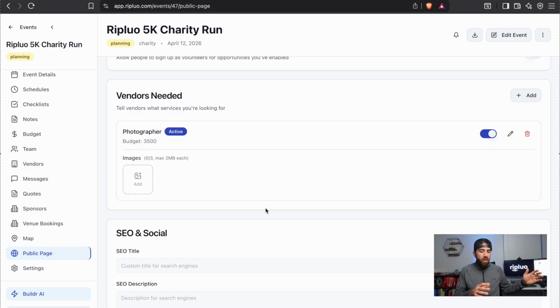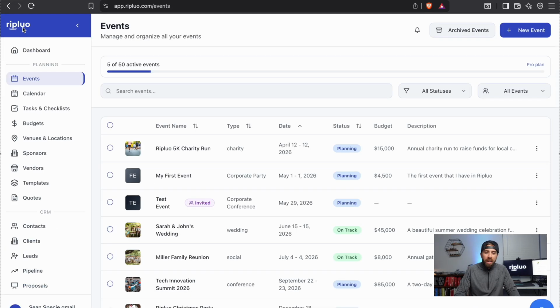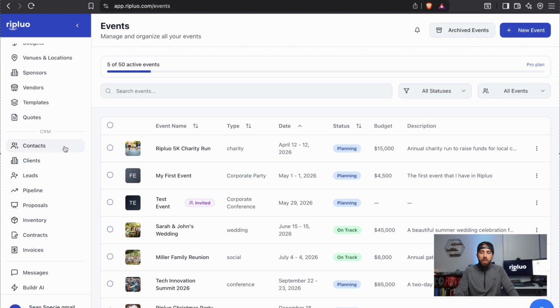And if you are an event planner and you are running your own event business, then you're also going to love the Event CRM. The Event CRM is built from beginning to end on how to run your event business. Now, personally, I have been in the event industry for 15 years now, and I have been in both sales and project management for events. I've done event planning and I've done event booking.